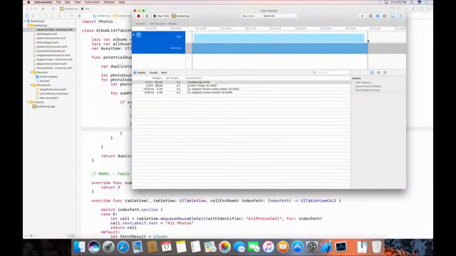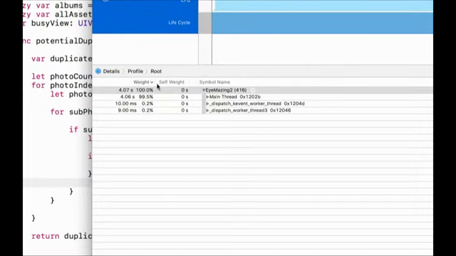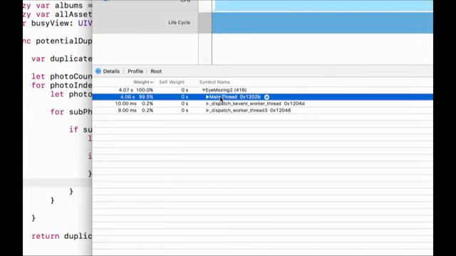So now let's take a look at our call tree in more detail. You'll see a few columns here. There's weight and self-weight, and then symbol name. The weight represents the percentage of samples that particular portion of the call tree appeared in. And you'll see next to the weight, there's also a time. And like I said before, that's not duration. That's the number of samples multiplied by the time between each sample. And then there's also self-weight, which is actually the amount of time that was spent within that method itself and not some other method that it called.